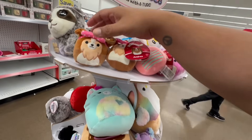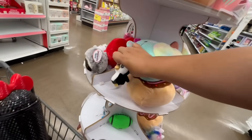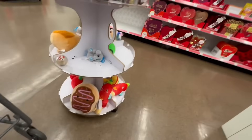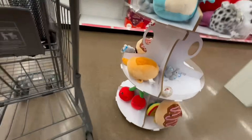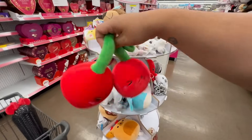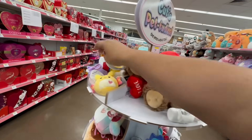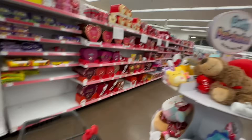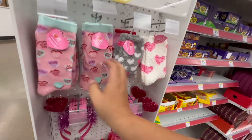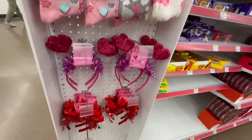Andres — looks like a little... I'm trying to see what other ones they have. Little Penguin. I'm trying to find if they have the little kitty that looks like Maggie, but I'm not seeing it. These are cute though — cute little cherries. It looks like this display has been picked over a little bit.